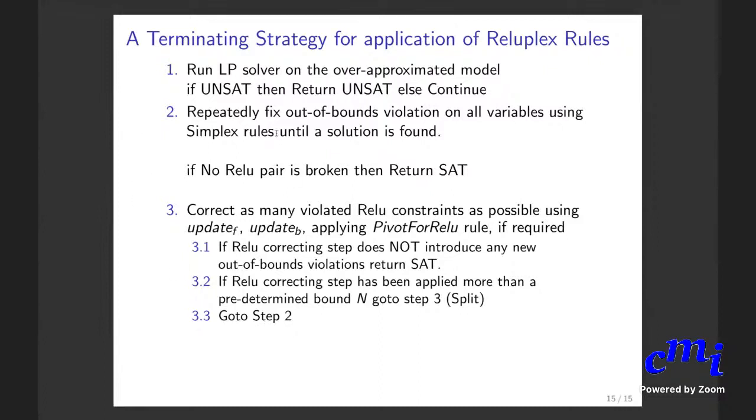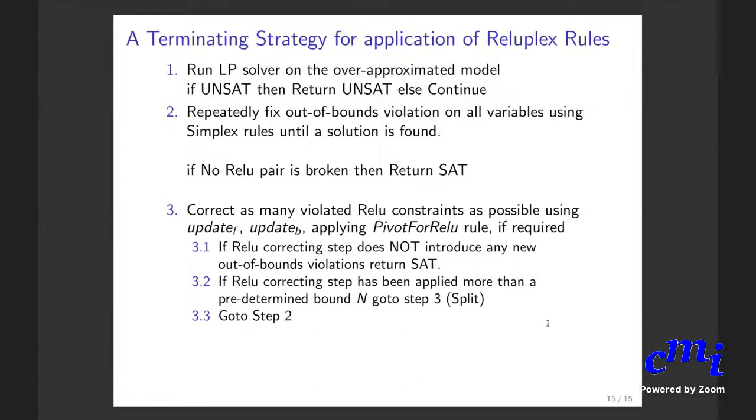Of course, this loop of going to step 2 and then fixing the ReLU may not terminate, and therefore, in order to make it terminate, there is this thing. You only run this fixing loop up to a certain bound, which is some ad hoc bound. You keep fixing these ReLU pairs up to a certain number.